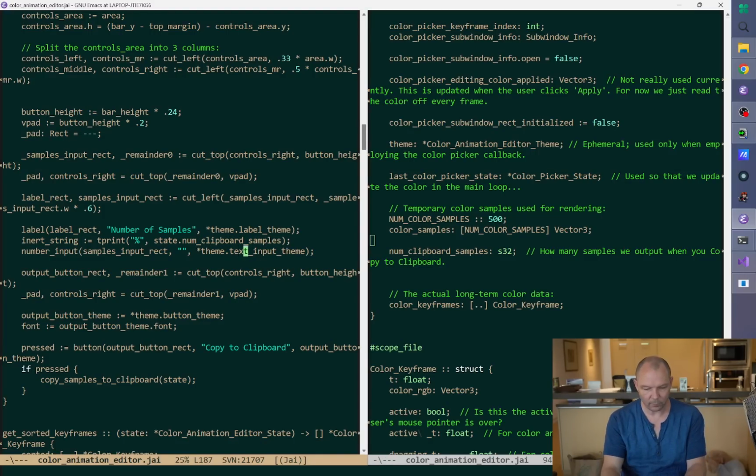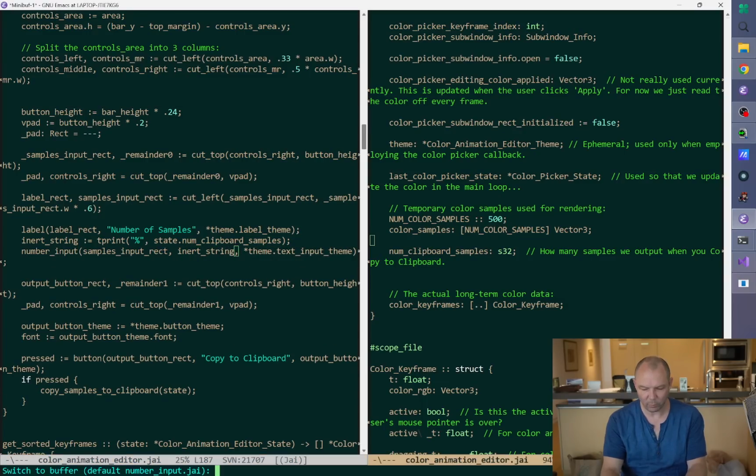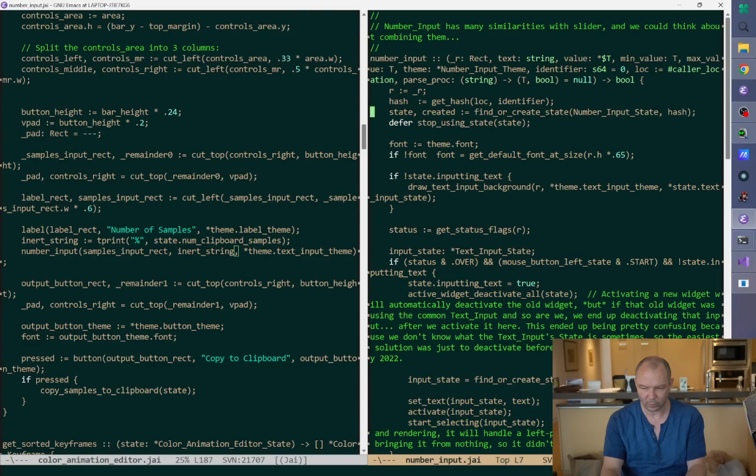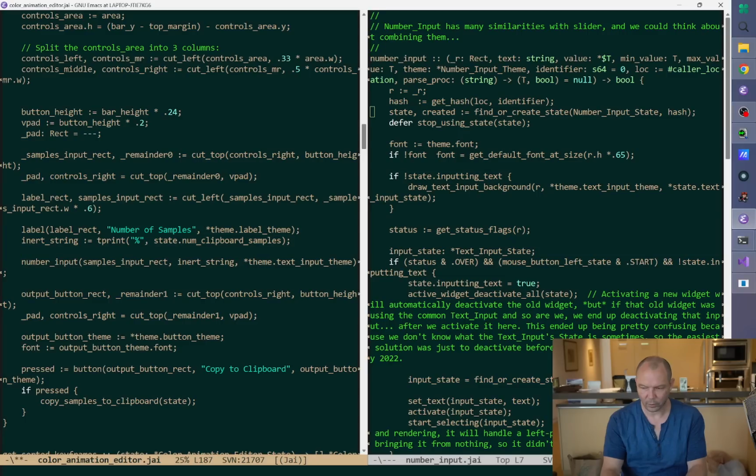All right, inert string. Oh wait, maybe we don't do that for number input. Hold on. Oh, we do. Okay, so value. So we're going to have pressed or whatever, changed is going to be number input of this stuff.